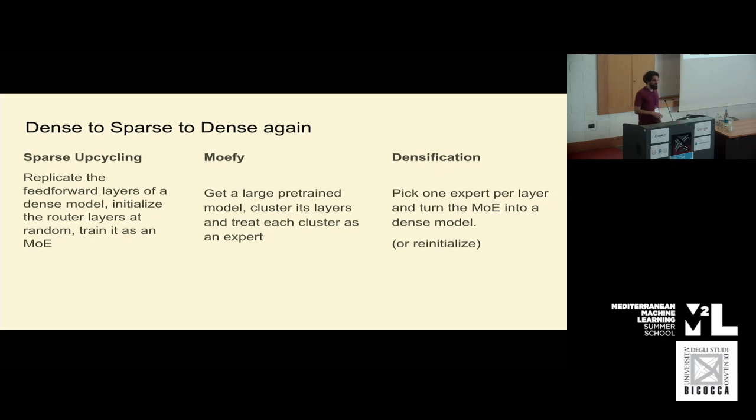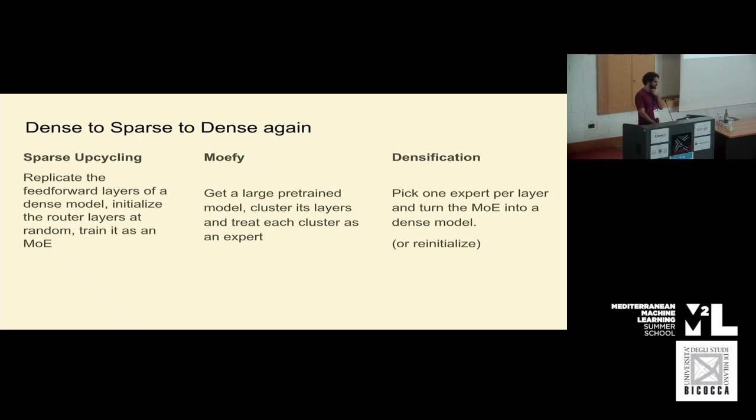And you can go back and forth between dense models and MOEs as you're training them, right? You can take a dense model and do this sparse upcycling, which turns it into an MOE. The way you do it is you copy over the feedforward layer E times, for every expert, then you initialize the router at random and keep training the model. One cool thing is that, depending on how you initialize it, you're going to have the same outputs, because it's just going to get a weighted sum of the same vector. So it starts with the same outputs, but then some small symmetry breaking things will make the experts specialize better with time. So it's a smooth way of making a dense model into an MOE model.